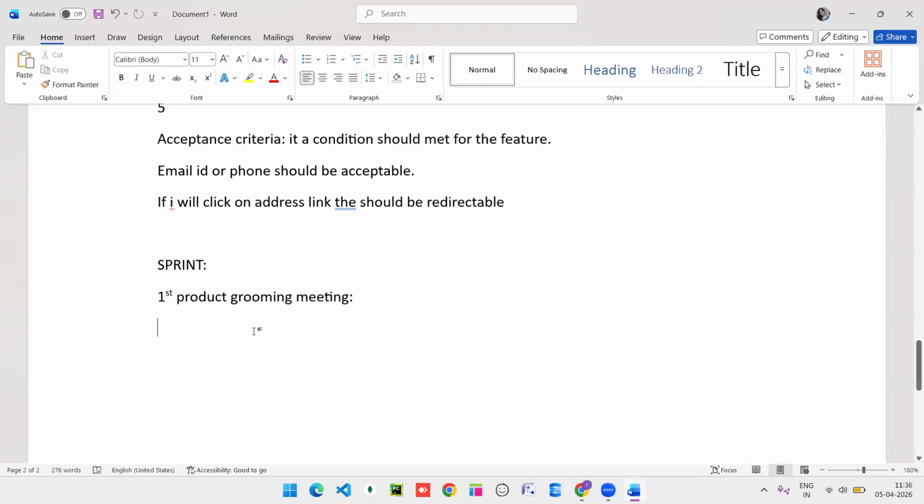In this meeting, whatever requirements they have gathered, they have to prioritize these user stories using some technique.